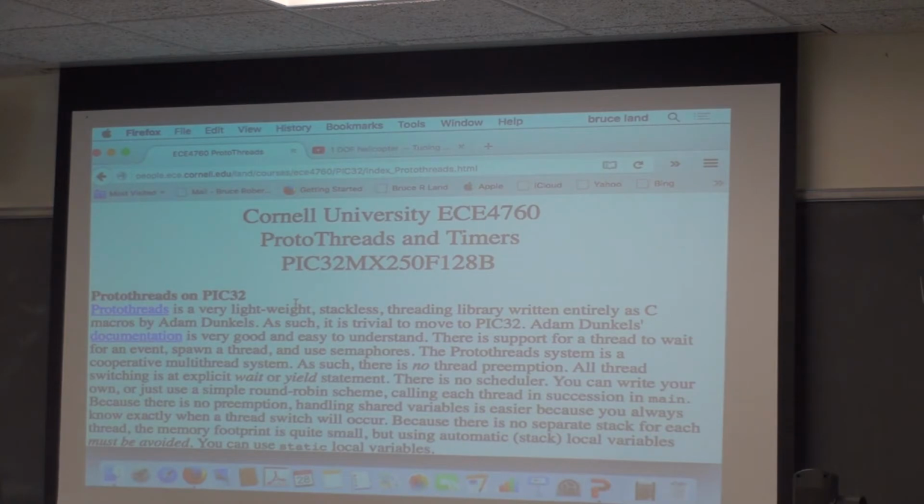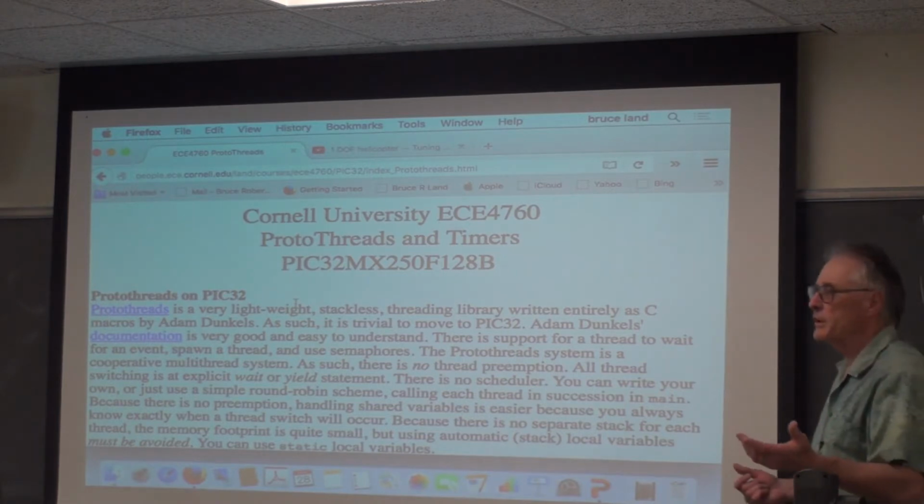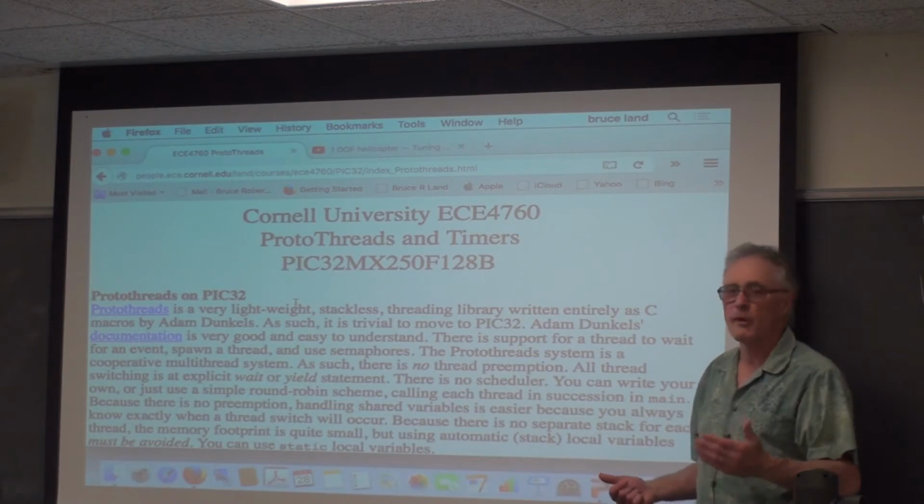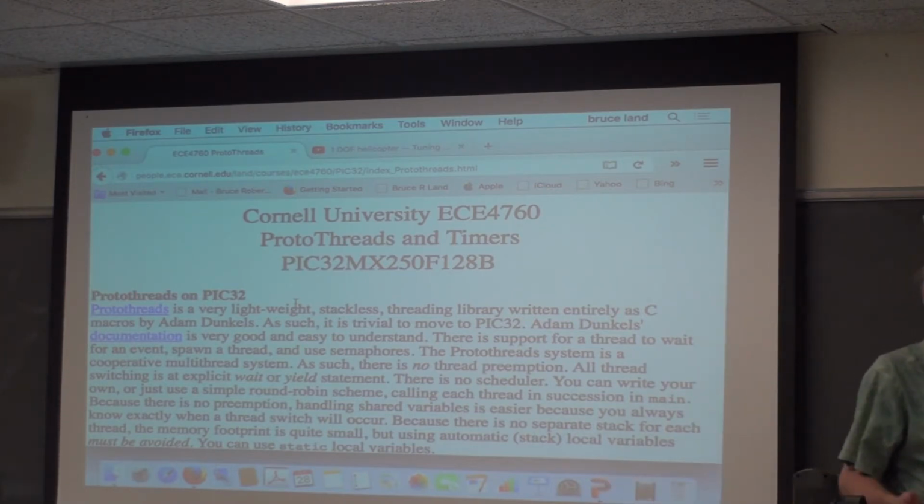This will happen in Lab 2, where you're going to need to do audio synthesis at 44 kilohertz, which is faster than the threader can actually change contexts. And in Lab 4, the motor controller is going to have to run at a very, very regular 1 kilohertz control loop rate. And the control loop will have to be in an interrupt service routine to get the very regular 1 millisecond rate.